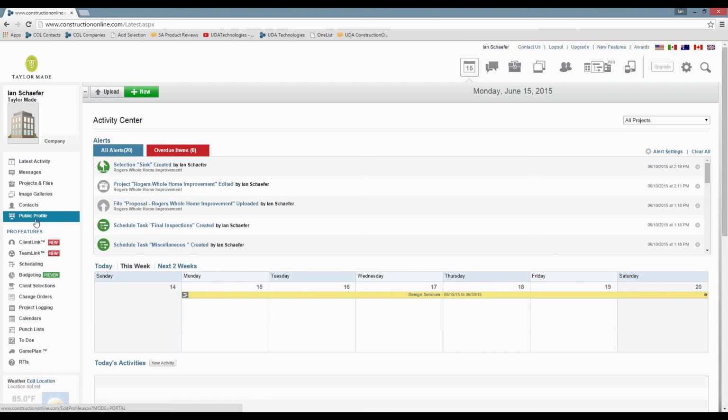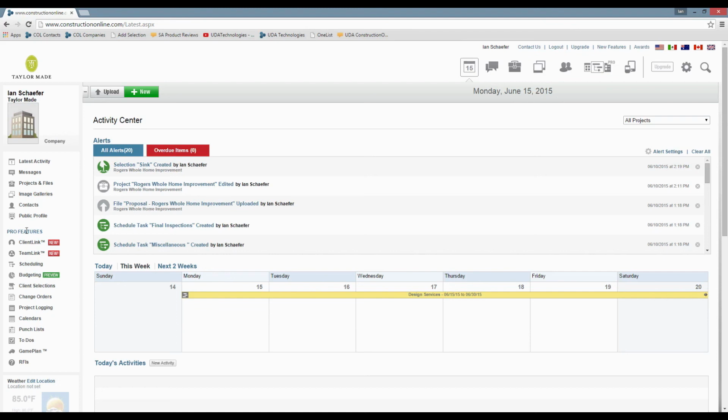So with ConstructionOnline, you have a lot of these great tools for controlling the situation a little bit better, for passing out responsibilities exactly the way you guys want it passed out, for even setting up those game plan notifications so that you can have the emails going out every day or once a week or every couple of weeks or once every month, whatever you want. You guys have total control over how everybody else accesses your information, and you can share it through a public profile, which is going to be searchable on Google. So it'll give you that extra little piece, that extra advantage to get the information out there.